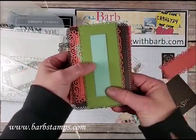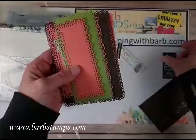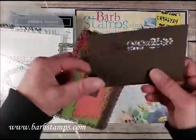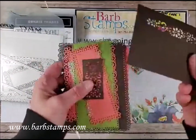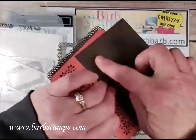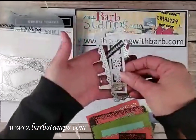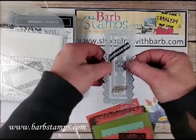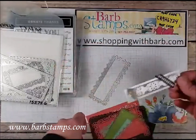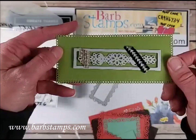We have a skinny stitched rectangle, a long skinny layer, and then here this is a single, just so you can get a look at that. And then this actually isn't in this particular set of dies. This is in the other one, but this die is really, really fun. And so this is the actual die that I'm using along with two of the dies from this set here. Okay, so I'm using these two, the outline rectangle and this fun detail here, and then I put this one inside. And you can see what I did with that. I centered it so it looked really perfect, and then I used washi tape to get that to stay.